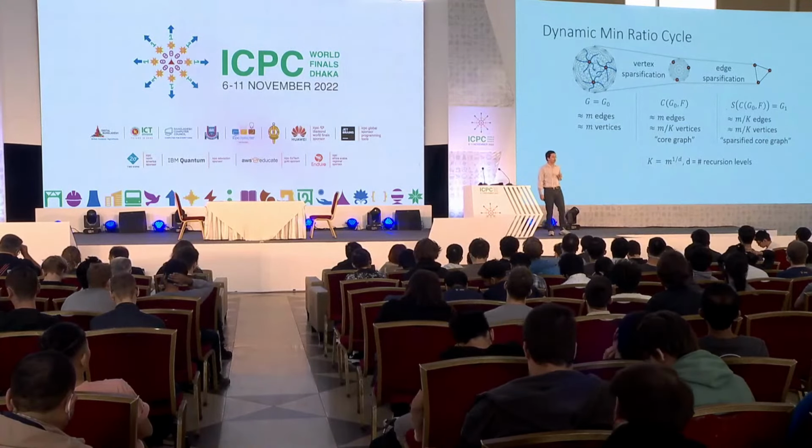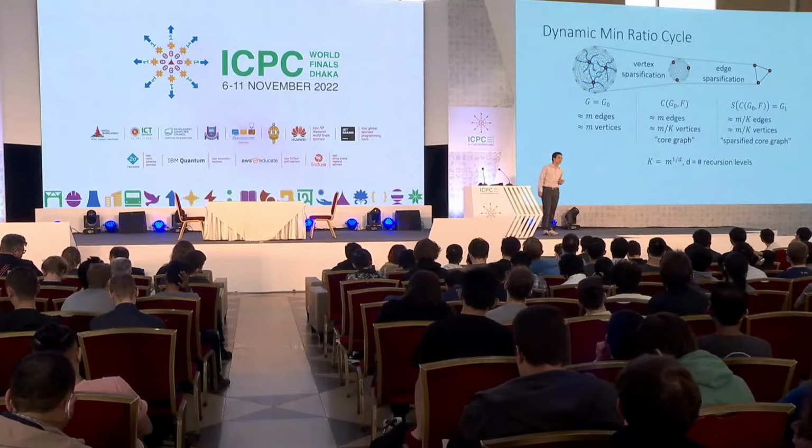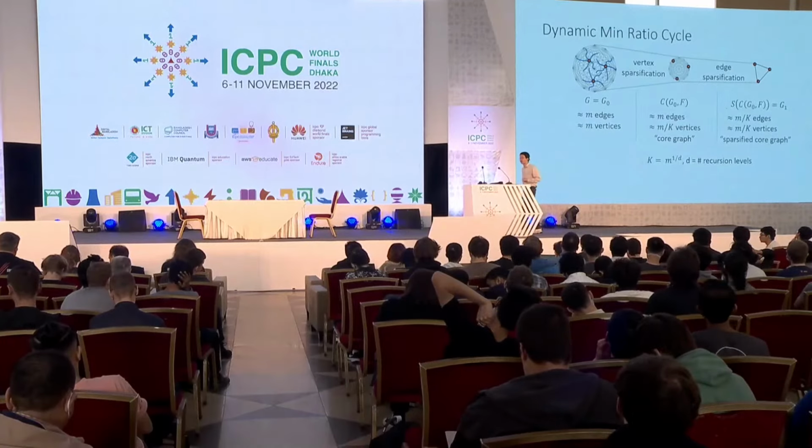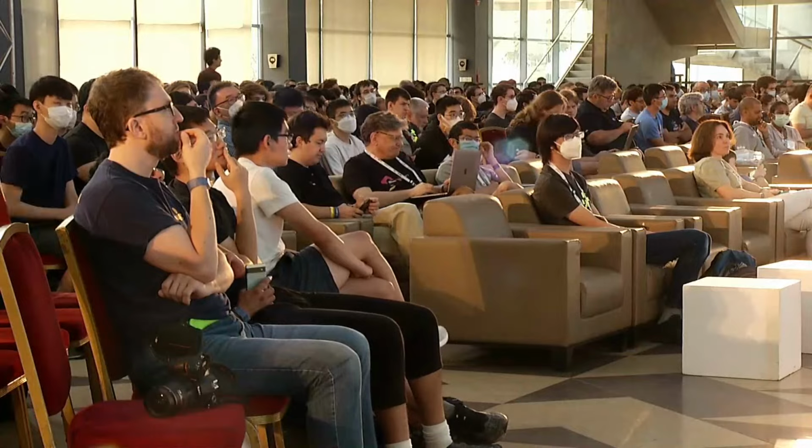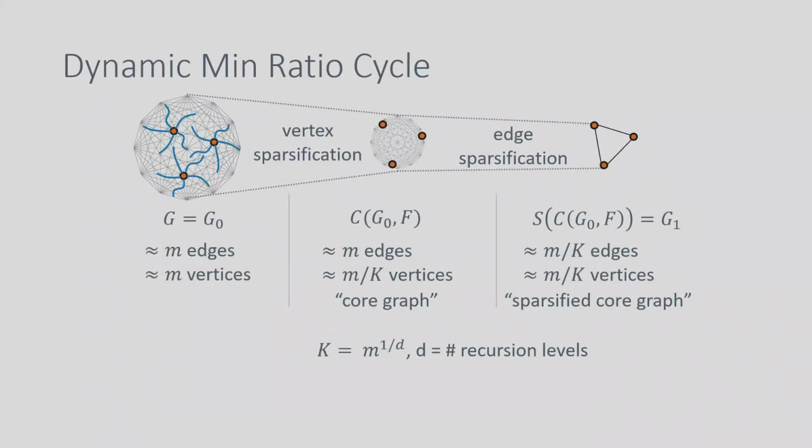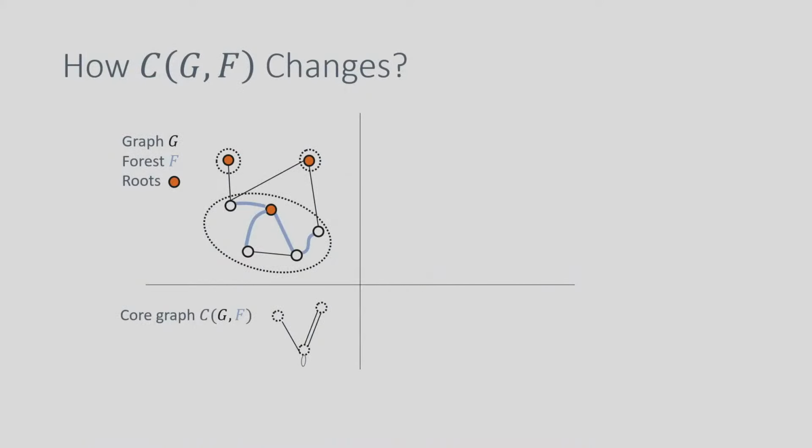And then there's another tool, which is called graph sparsification. This is the idea that most undirected graphs have sparse approximations. So instead of working with m edges, now you work with m over k edges. And now you're onto the next level recursion problem, where the problem size is now something like m over k.